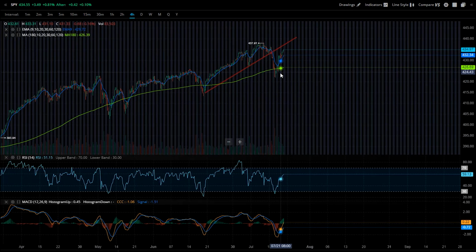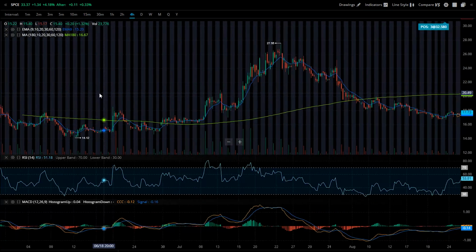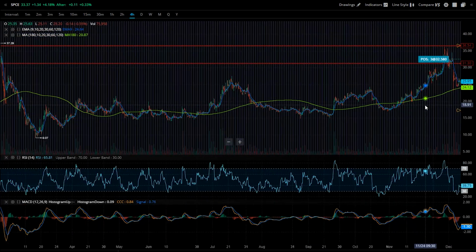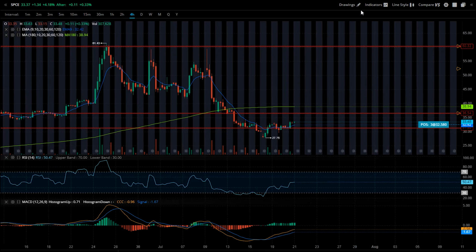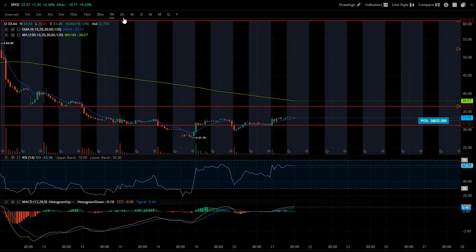What I want to talk about is that we're bouncing up. We had another green day in the market. So if we go back to SPCE and take a look at it, we are possibly going to see a resistance. Let me go all the way to where we need to be. If I could just zoom out, it looks like I'm just going forever in circles. There we go. So we can have a bit of a resistance at this level of $36.30, right? So how much more can we make before that level of resistance? Well, let's pull up a 1 hour chart so we can see a better indication of where we're at.